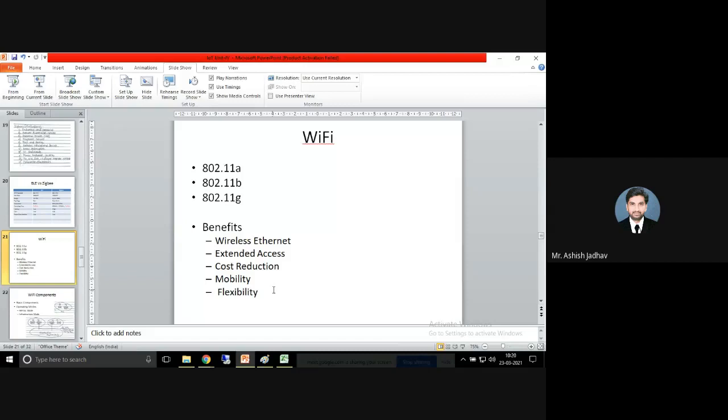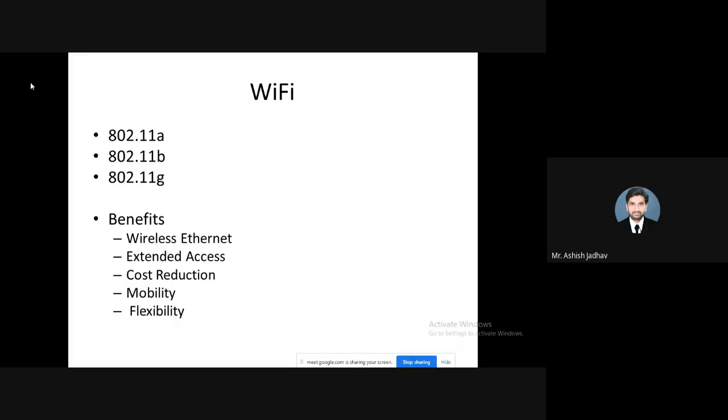Yes. Next, this one is cost reduction. I think cost reduction I have discussed. Then next one is mobility, right? So mobility means wires tie you down to one location, but with a Wi-Fi connection you can move here and there without losing your connection, so you have liberty to change your location. And last one is flexibility, which creates opportunity for new devices to get connected with the Wi-Fi. This is what the flexibility is.